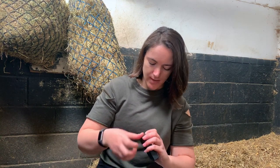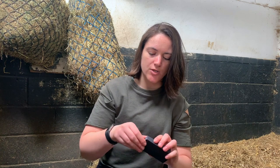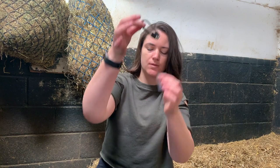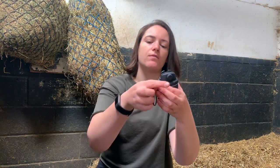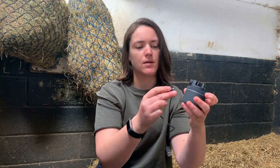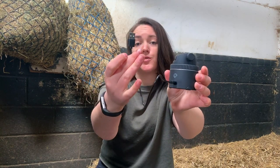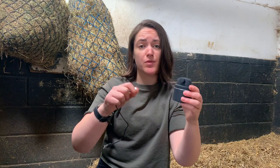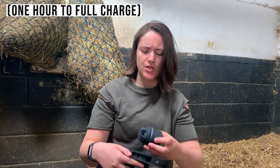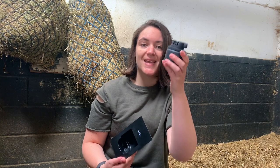Your second box is just your charging lead. One end is a USB port and the other plugs into your Pivo, then this plugs into your normal plug and you're good. It's actually pretty quick to charge — I'll check the exact time and pop it on screen, but I found it mostly charges in about an hour. People have also asked whether it's fully charged when it arrives — it is.